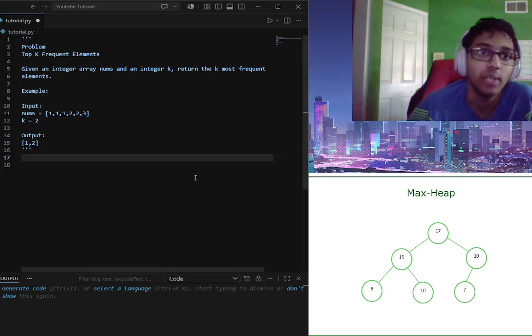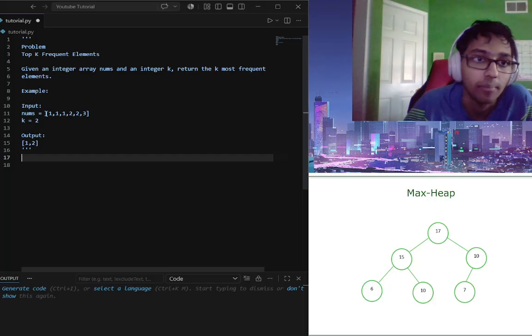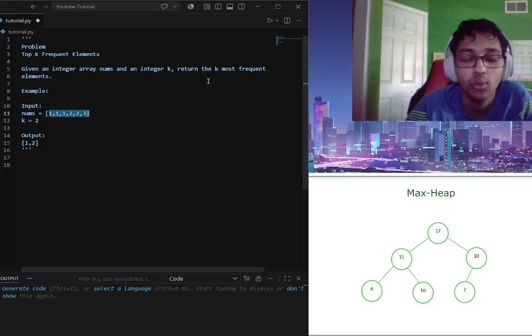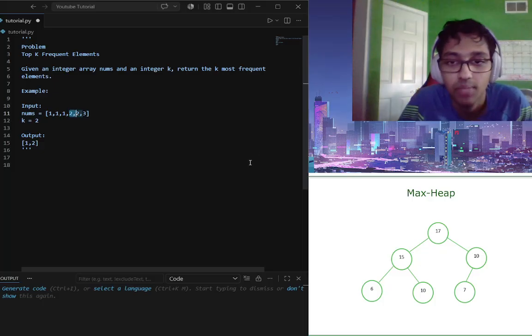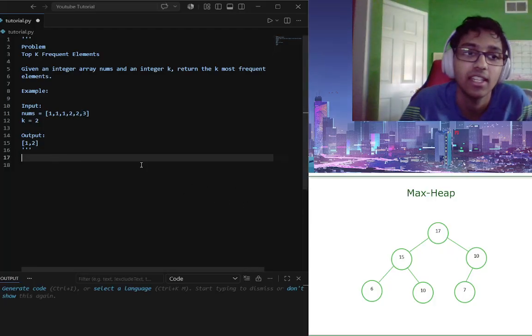So why do we need this heap? Well, a heap is an easy way to figure out the most frequent. What we essentially plan to do is store the frequencies and create a max heap from them, so we can simply continuously pick out of the max heap of the frequencies. So we can see that we want to have 3 in the max heap root position, and then the next one, 2, in the next position, and you can continuously take out of the max heap and work from there.